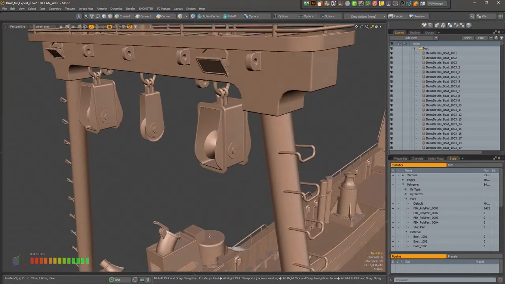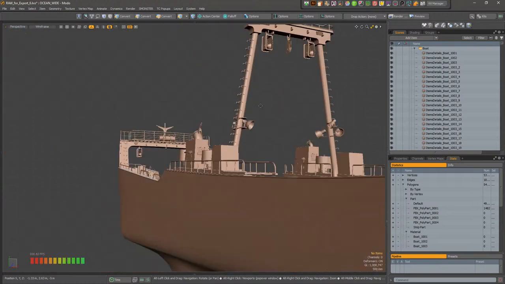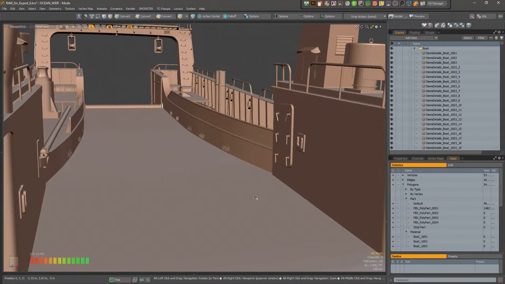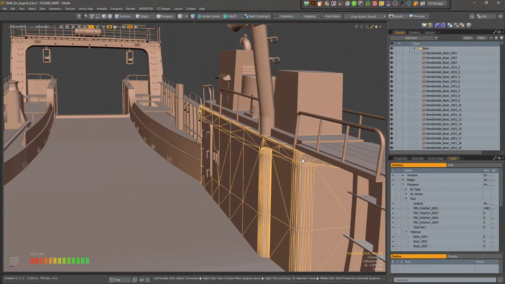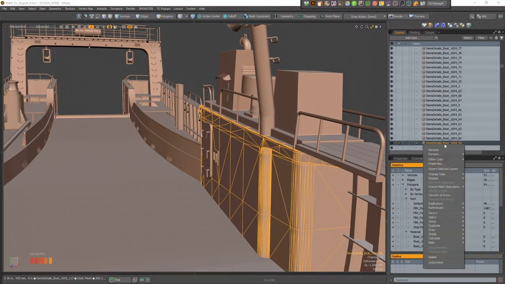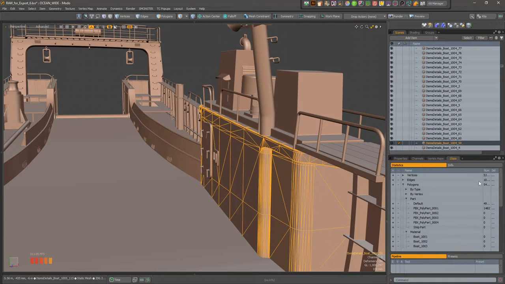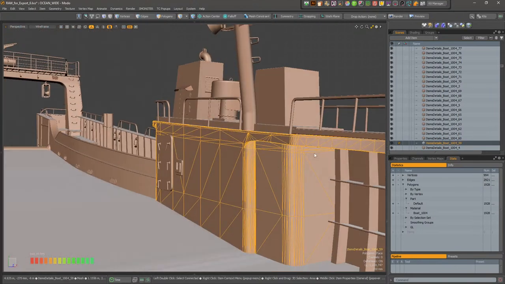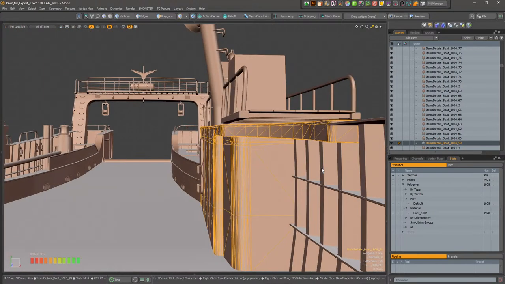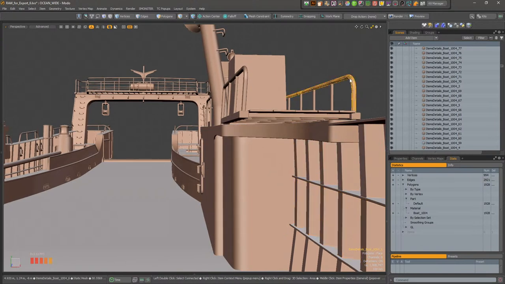There's a lot of things to do right here. The problem with those file types is that they are destructive. As soon as you're converting something into a static mesh, it's going to be triangulated and it's not editable anymore, at least for my... Yeah, I see what you mean. But here, for instance, I'm in the static mesh. I can change the type back to mesh, okay? And I can edit it again. But of course, this one is triangulated and we lost everything.